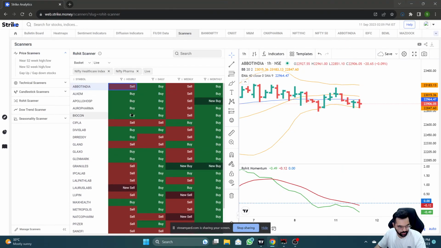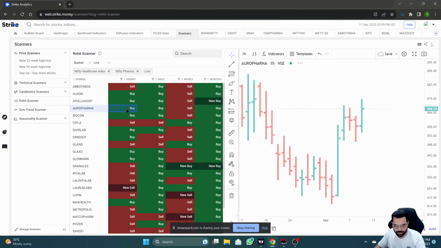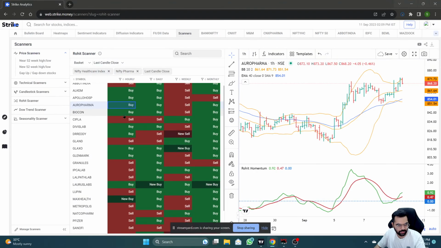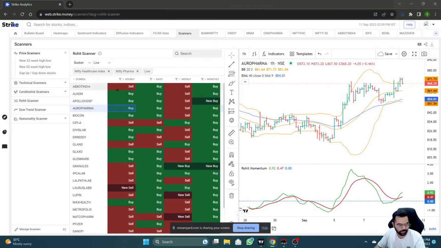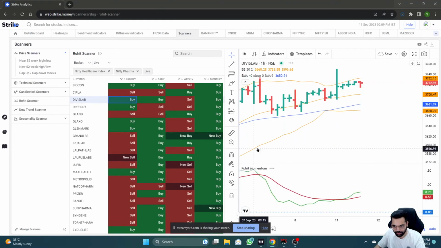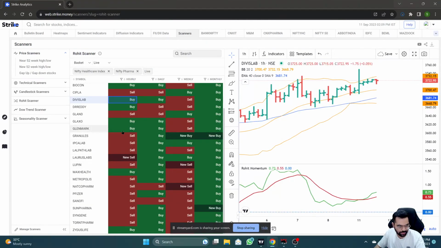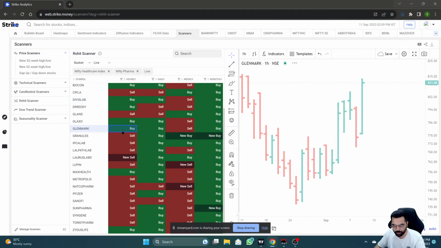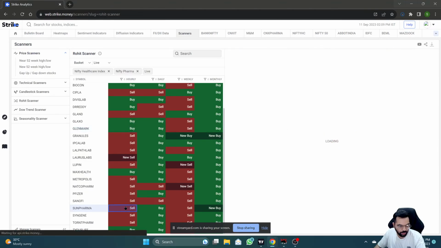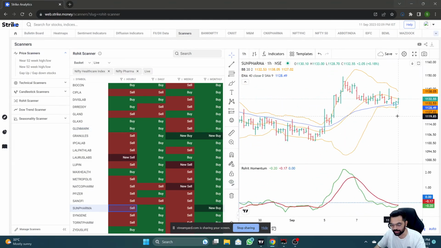So let's see, can we see the same in any of the hourly setups of any components? Auropharma is one that is already given. Let me try doing it the last candle close on live if there is any difference. Most of the names have already crossed over to the bullish side on the hourly. Since hourly is a very small time frame to watch out for, now when the index itself is giving such a signal, you need to look on all the components and see where you get the best setup.